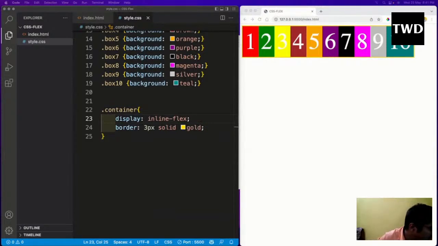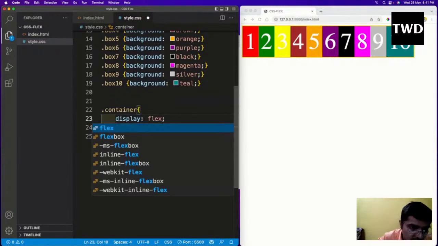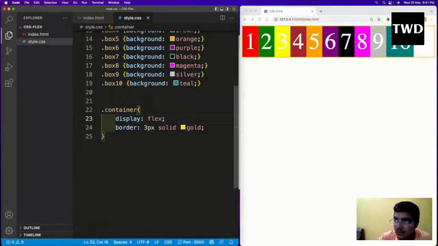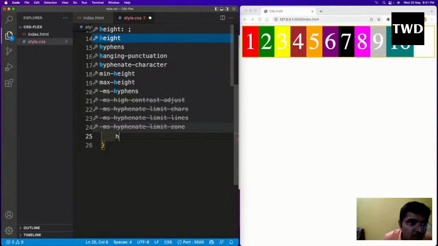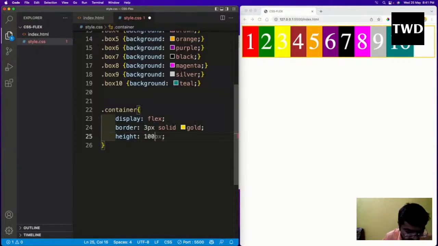So moving on to the next part, we'll change it again to flex. One second. Flex. Okay, perfect. Save it. As you can see, the space has appeared now, and we'll set the height as 100 VH.